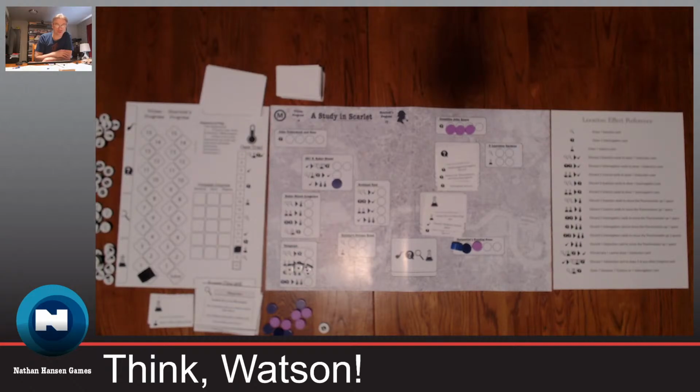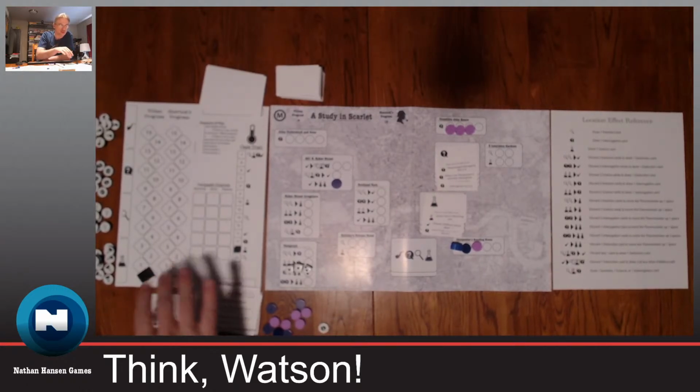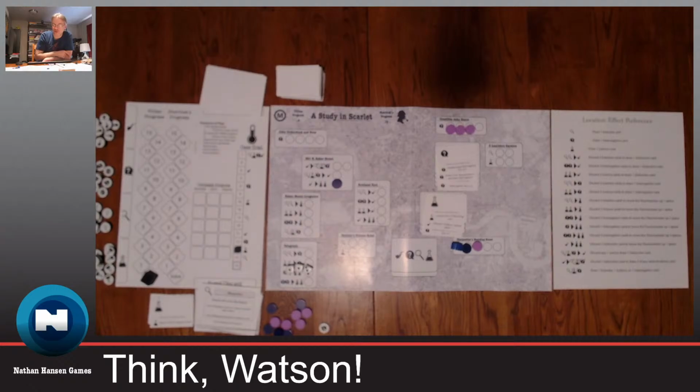Which is something of a major advantage for Sherlock, but he's also getting less overall done, more focused, but less overall done than the multiplayer version, because there's just generally more action on the table between villain progress. But he's also not clogging the board as much. So with these tokens.